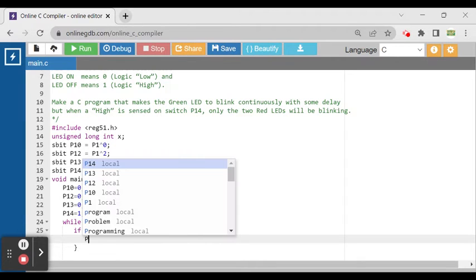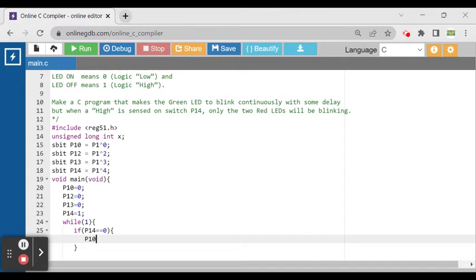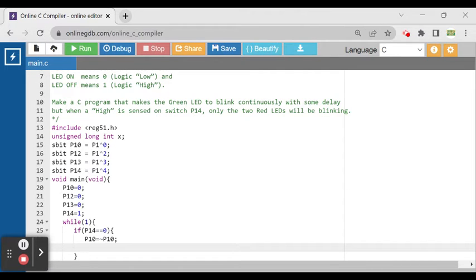To do that, we will be putting here P10, which refers to the green LED, will be equal to tilde P10. This is to take the opposite value of that particular port every time it repeats running this particular statement. So P10 equals tilde P10 will simply make the green LED blink.